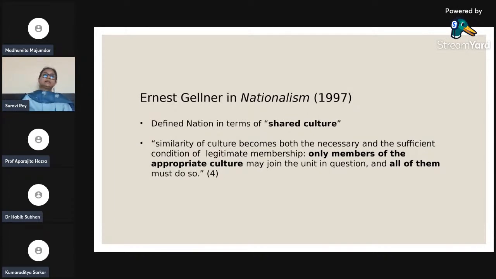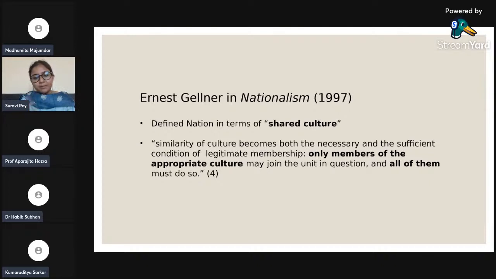So he talks about two hypothetical situations. In scenario one, he says there are two groups of people with different economic development. Maybe one community is more economically or financially advanced than the other, so there is some kind of economic disparity between the two communities, but they have a shared culture. There is some kind of cultural similarity that they share. And he talks about another scenario, scenario two, where again there are two groups of people with economic disparity, but what is interesting is they have different cultures. So culturally, they are not similar.